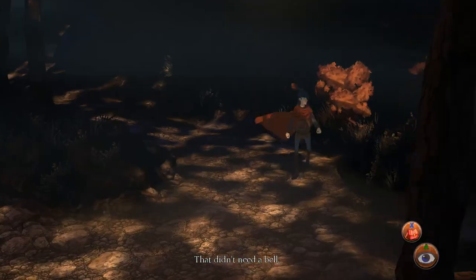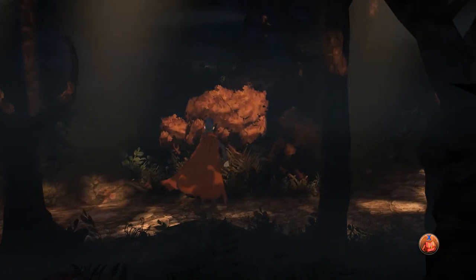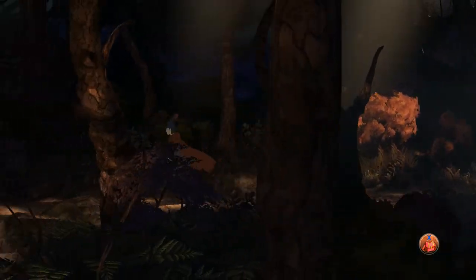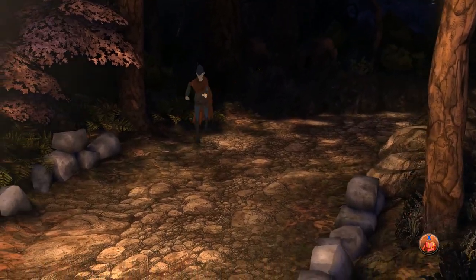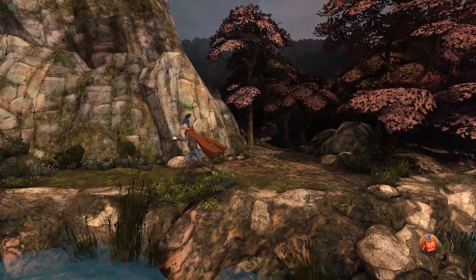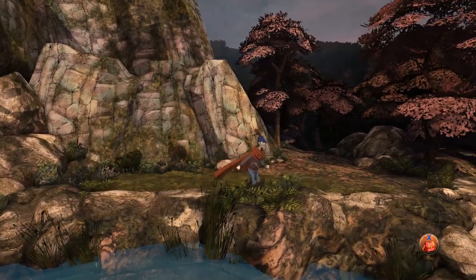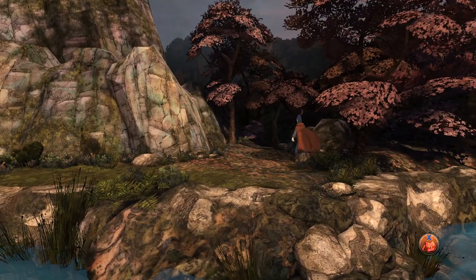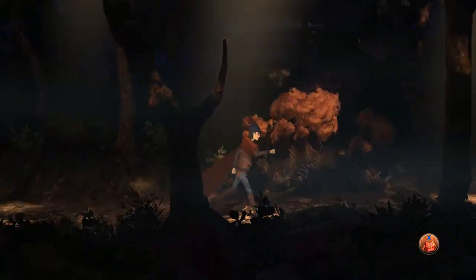That didn't need a bell. There's wolves in these here woods, and they're not coming after me for some reason. All right, this is as far as we can go. Backtracking. So, let's go up. Not use the shortcut.